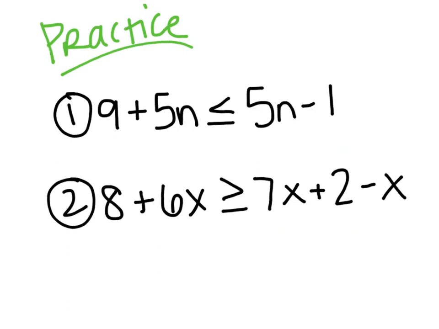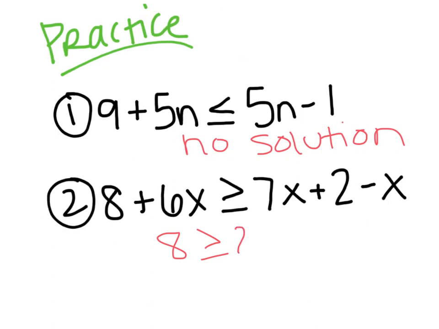Alright, practice problems for you. Here's 2 of them. Go ahead and solve them, and then graph them if possible, and then check in with me. Alrighty, answers for number 1. That is no solution. And the next one, you end up with having an answer of 8 being greater than or equal to 2. That is a true statement, so your answer then is going to be all real numbers.